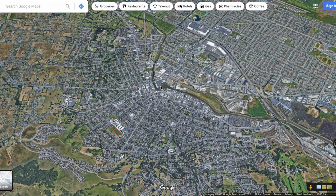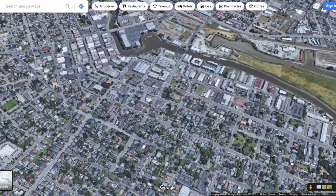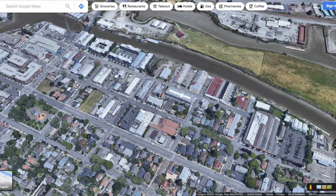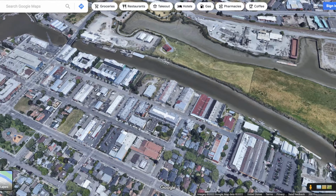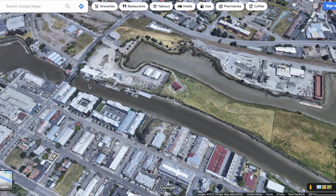But in the case of Petaluma, things have been built up because the city, from the time it was incorporated to now, has had 160 years of development. And so things can get quite cluttered. Also, there's a certain amount of deindustrialization that can happen in that period of time. A lot of these warehouses used to be places where the ships would come up to load goods, and the rail line used to exist there. So there's no more active rail line on that street. Some of these warehouses have now been converted into apartment buildings, and the number of boats on the river is pretty limited.